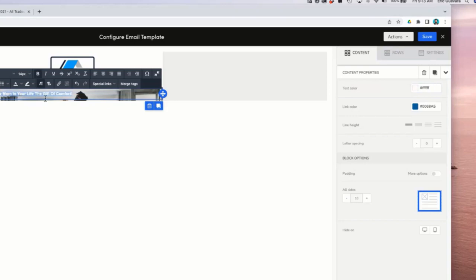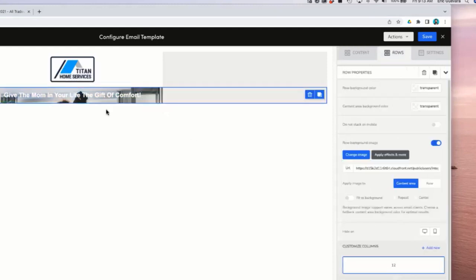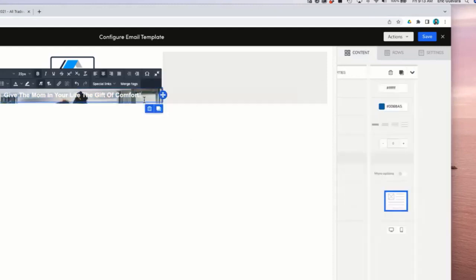Next thing we'll want to do is center this text. And within this text editor here, you have the center text setting, alignment, center. And in order to change the size of the text, you actually do have to highlight it. And we'll go up here. I'm going to start with 22. And we can't see the image yet, but we'll get to that.